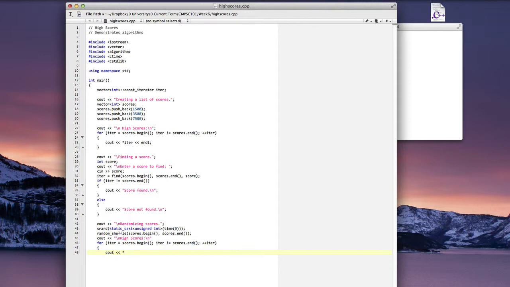Then we cout our dereferenced iter, followed by an endl, and we close our loop. Okay, so that will randomize the scores.